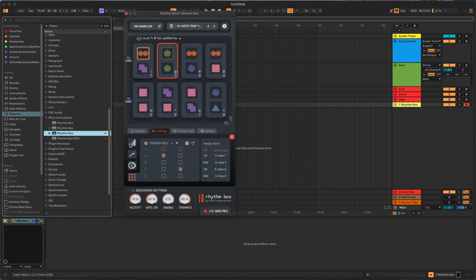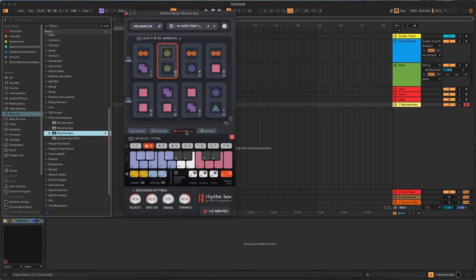These tabs take you through the settings, so you can randomly adjust the velocity or manually adjust the velocity of each thing in here. So let's say you're here. So you can come in, hit the random. There's mutes down below. You can either mute them or not mute them. Then you have the gate length, the note delay, and then the trigger portion, which you can adjust. And the musical types is basically just showing you where everything exists.